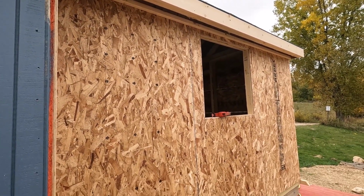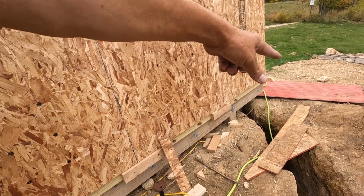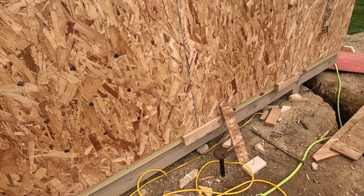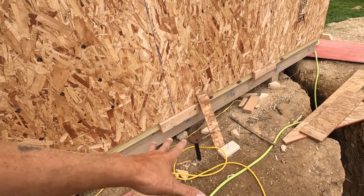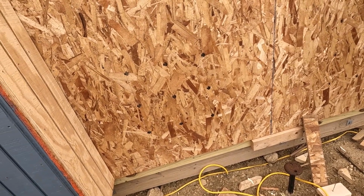Yeah, that looks nice. All right, I gotta take this blocking off of here. I believe I have that all the way around and clean up just a bit. And we'll start getting that house wrap on here.